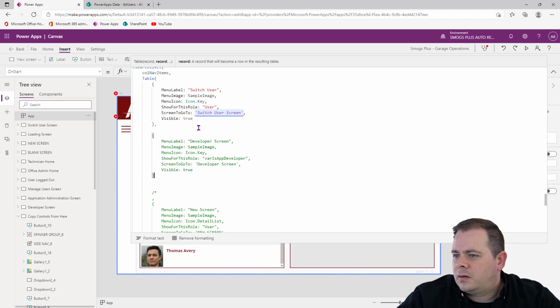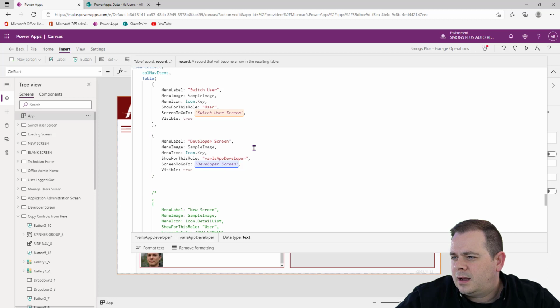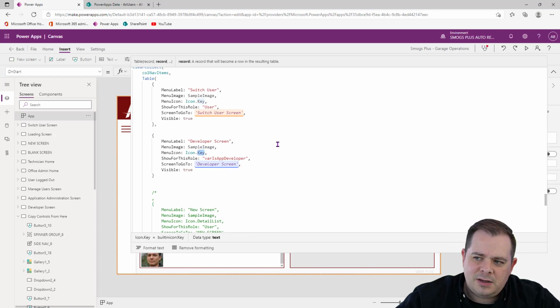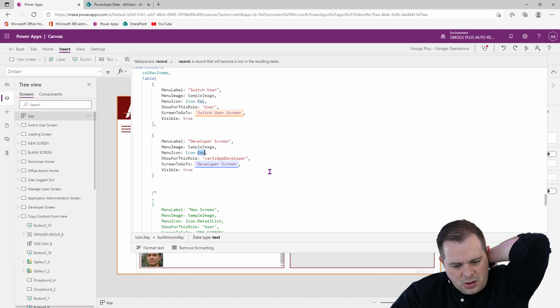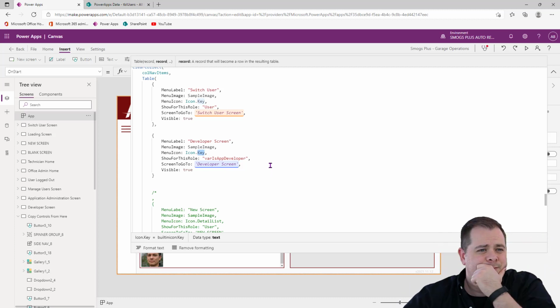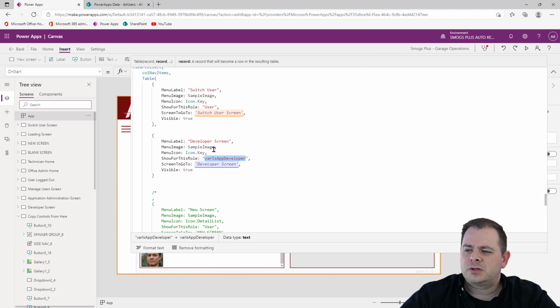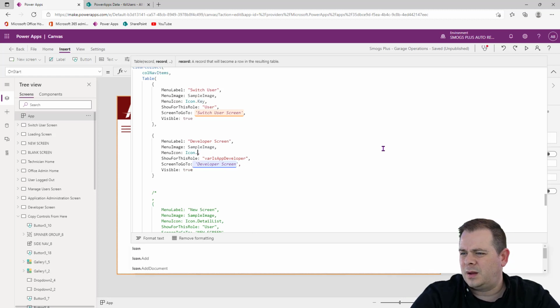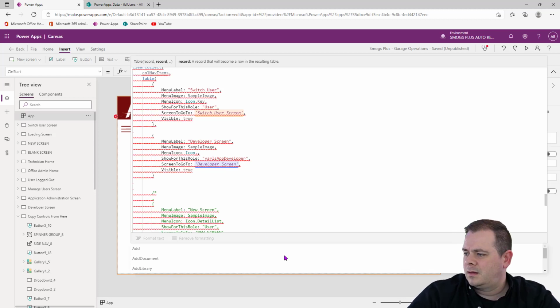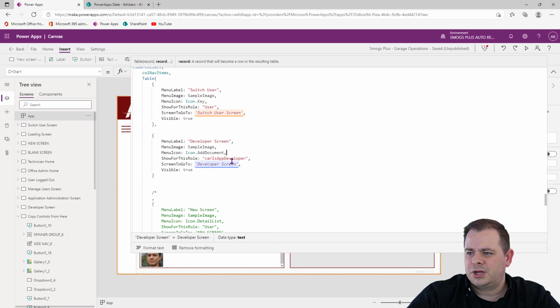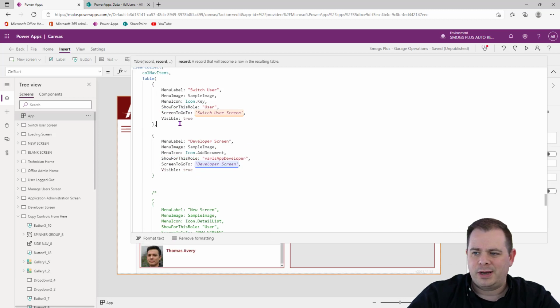Comma, bring that down. Developer screen has a key. Now the key isn't good because we're using the key for the login screen. So we need a developer type of an icon. There's the var is app developer, and it goes to developer screen. Okay, so let's go find an icon. Let's just use something. Let's say add document for now, and we'll change that to make it look more developer-y.